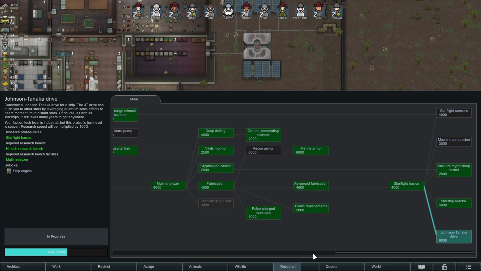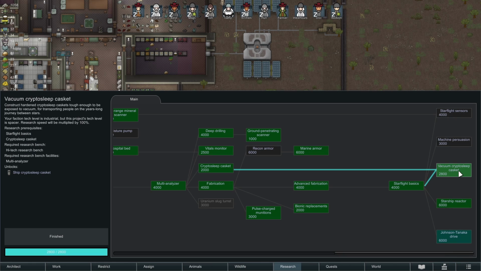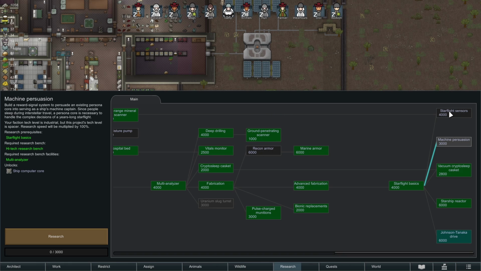So I think now is the time. We're researching this drive here. We're about two-thirds of the way through, maybe just a little bit more in fact, which is nice. We could build ourselves the reactor, and we could get some of these cryosleep caskets in, and we can build some of the structure of the ship as well, which is good. We only need a couple of things after that to research, and then we're sort of done in terms of the spaceship research stuff, which is very good indeed.